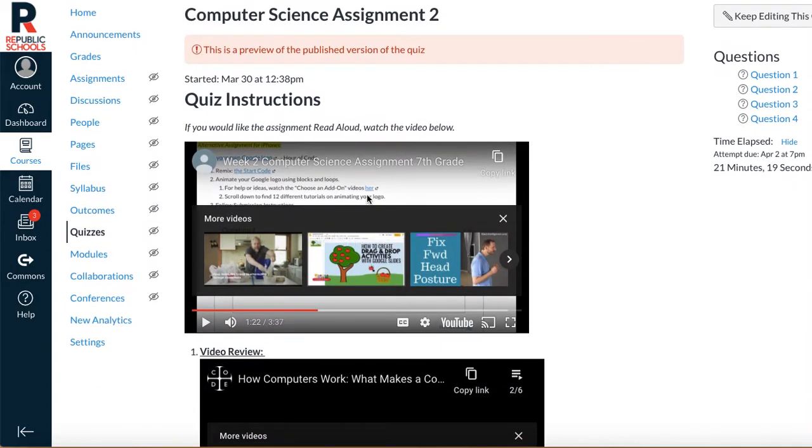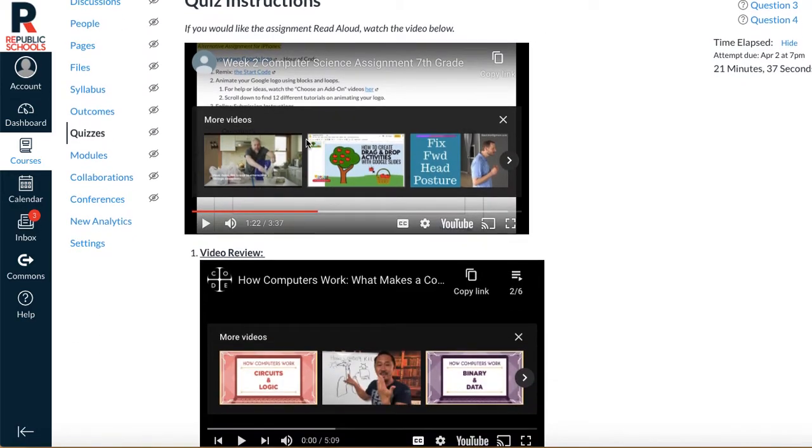Just so you know, this very first box right here is the read aloud. Last week I sent Bitly's. This week in all of your assignments, it's built in, and the read aloud is right here. So this will read through all of the questions for you. I think she does tell you, like, click this and it opens a tab. Little things like that.